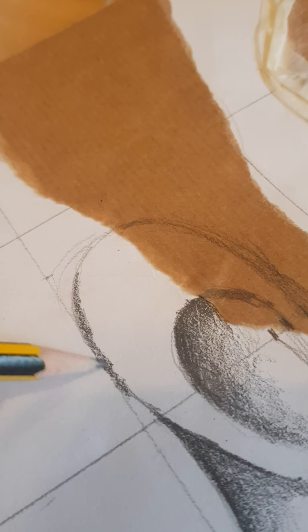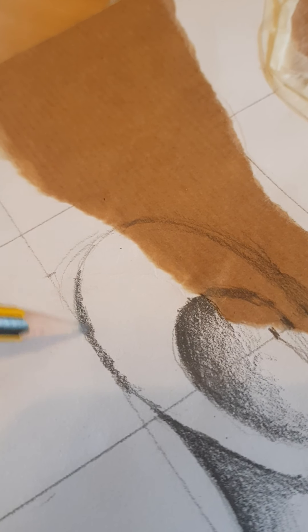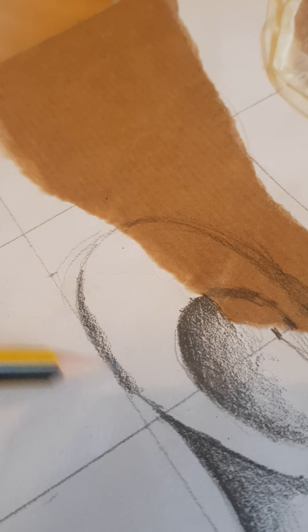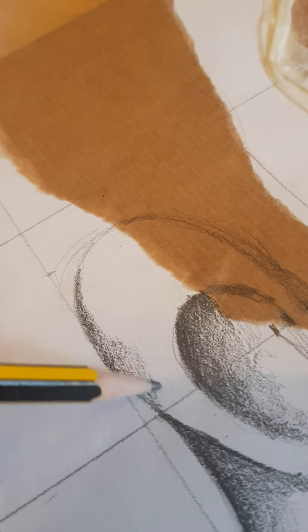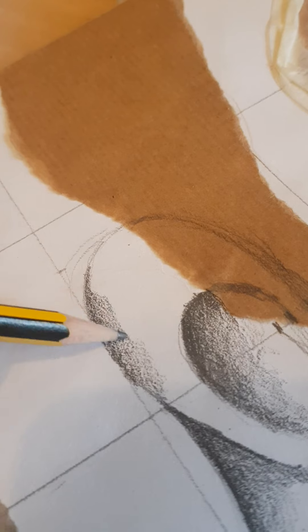You don't have to use the cross hatching — you could just go straight into the fading. You've gone along the line and then you're going to go across and fade that out. I will suggest you practice and practice and practice. Send us your photos of what you've done and I can give you tips on where you might be going wrong.